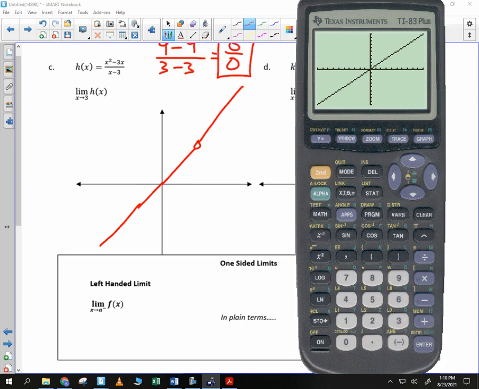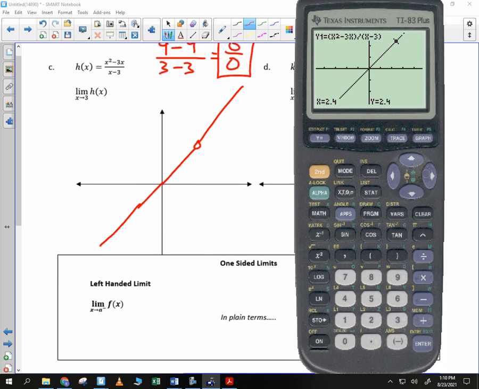Watch. If I zoom decimal, zoom number 4, watch my graph here. Oh, did you see it? Look at that. So if I press trace, this is really cool. You follow along, you're like, oh, 2.9, 2.9, like it's staying the same the whole time. But when you actually get to that value of 3, 2.4, 5, 6, 7, 8, 9, and boom, it just vanishes. Like you've got x value 3, but no y value. And then you advance one more, and boom, 3.1, 3.1. So it's a function that has a hole in it.